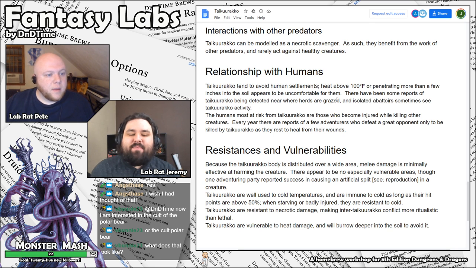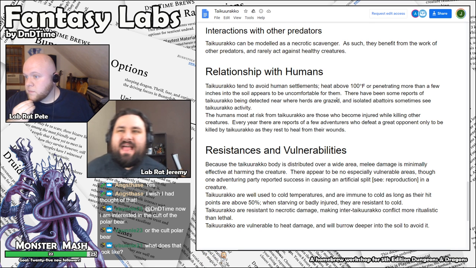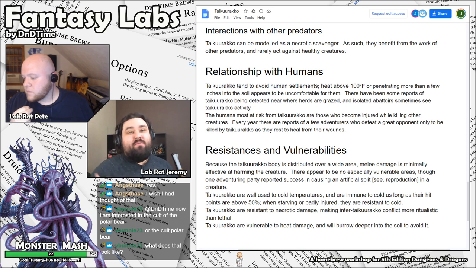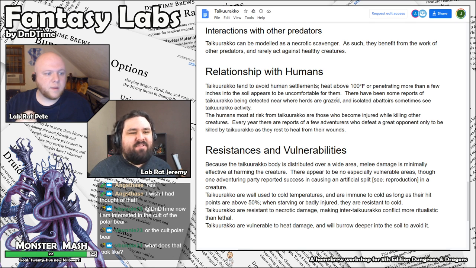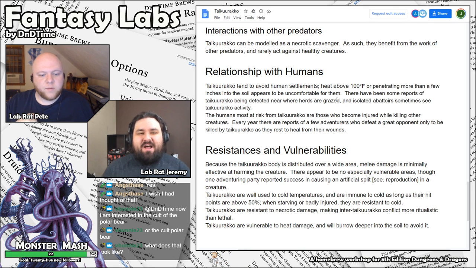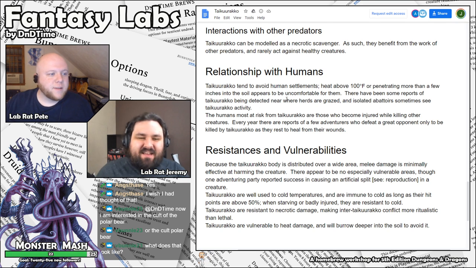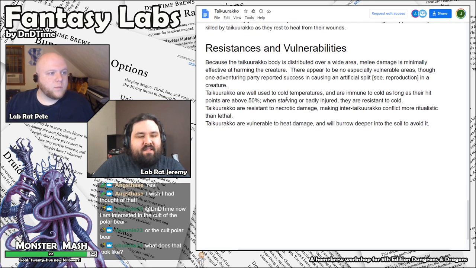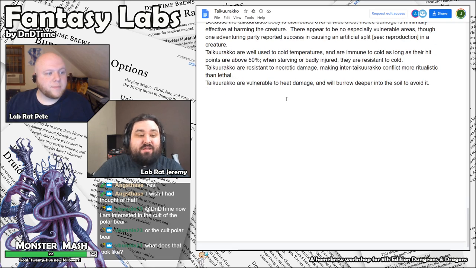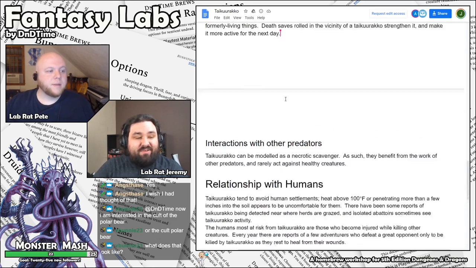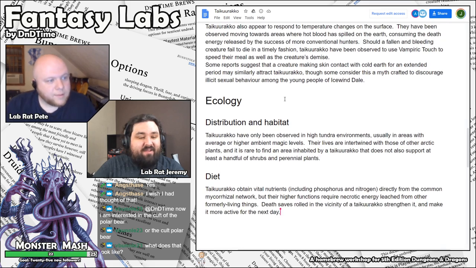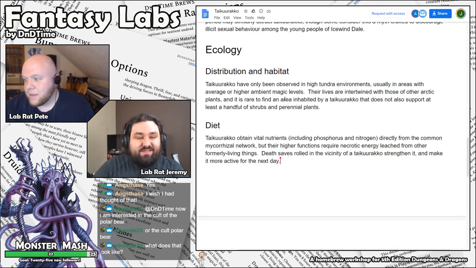When I read your sapping sting earlier, I pictured almost like a singer erupting from the ground. I'm not sure if that was the concept you had, but Kraken vibes, kind of a tundra Kraken a little bit. Yeah, a little bit. But I really dig this. I think this is a very, very cool concept, Onks. I wouldn't worry yourself. You did a very good job with this. It's very cool.